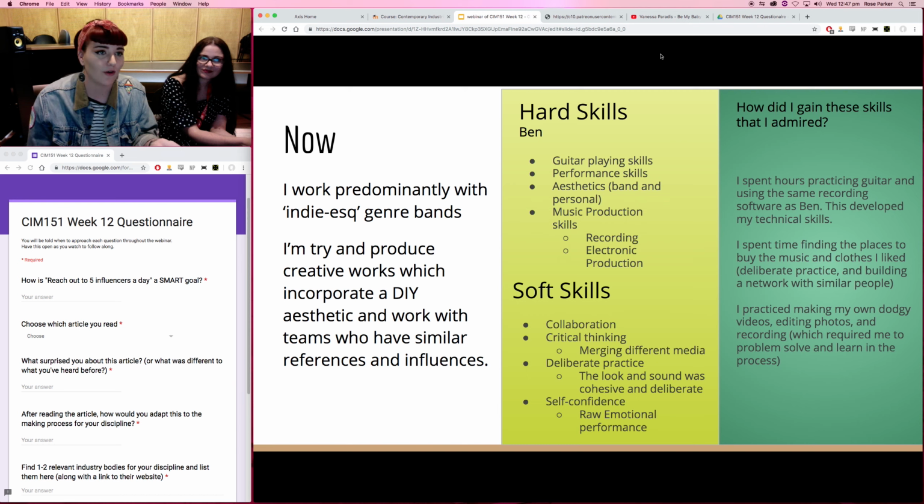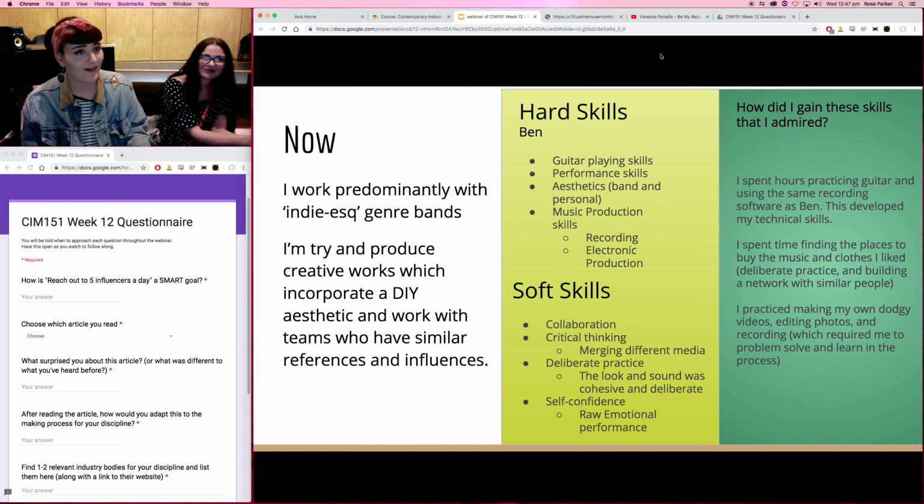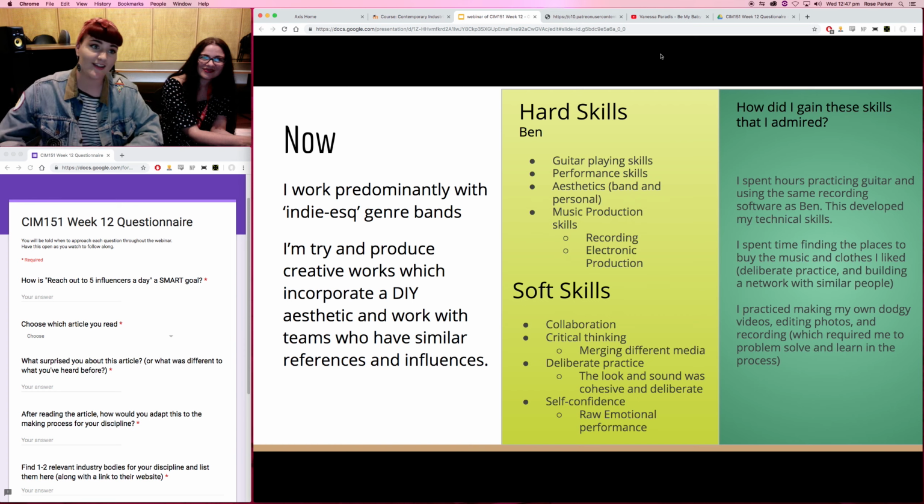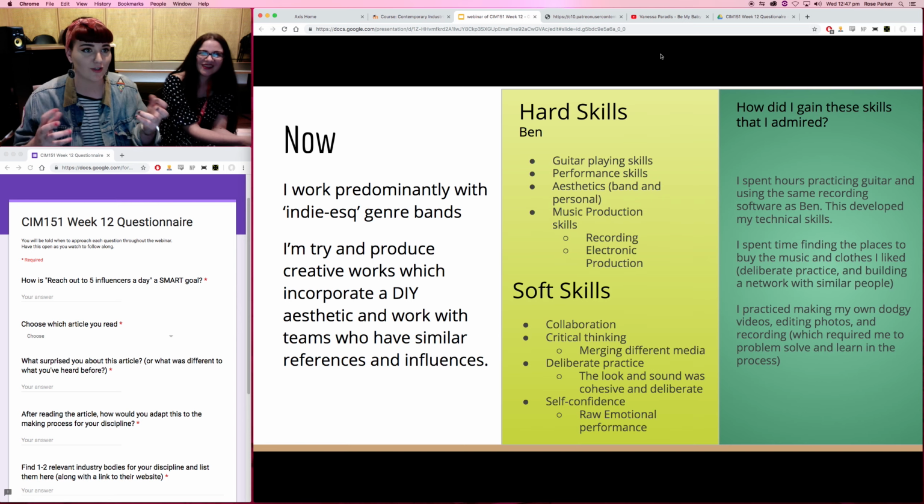Going well beyond the skill scope of just running sound for a venue, now I help manage and organise the bands, and I help run normal shop duties as well. I'm promoting and planning other events for different venues, all as tie-ins from me just trying to find a network of similar people by hanging out at a place that I liked, that was relevant to me, and being like, hey, I do sound stuff, hello, and being the type of person that can get along with these people. This is why when we talk about transferable skills, we're not just saying we want you to not be a dick for class purposes.